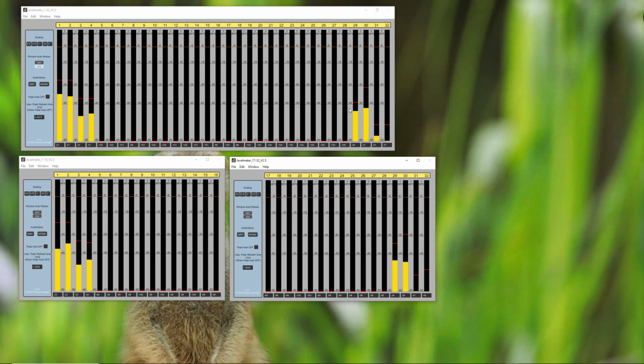It's also possible to have multi-instances of these multi-level indications. You just have to copy the exe file with a new name to the same folder and open it, and you can rename as many files as you want, and every new named file can open a new instance, reflecting, of course, the same incoming signals.